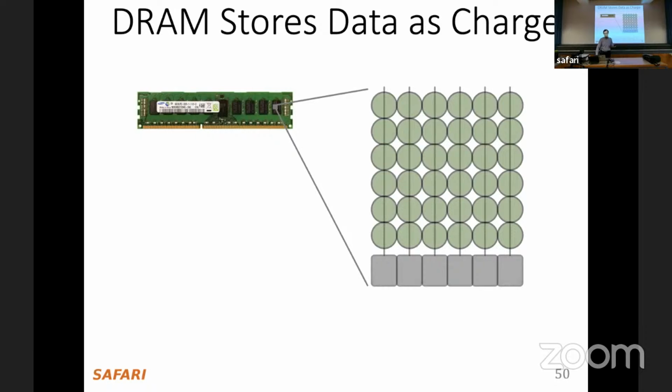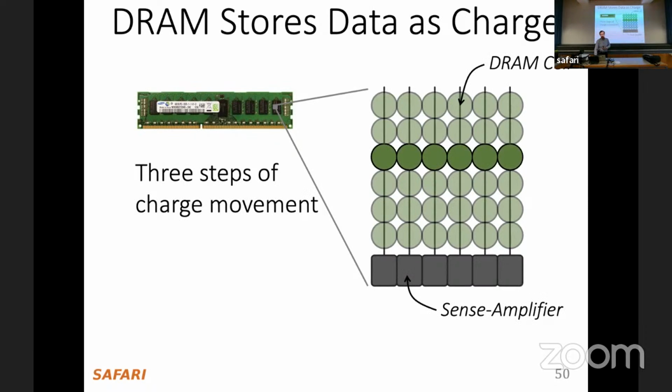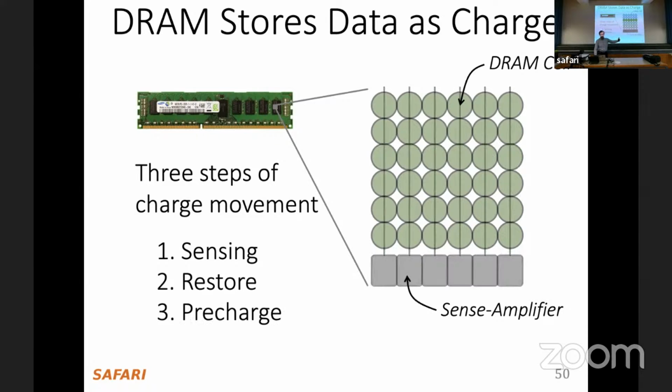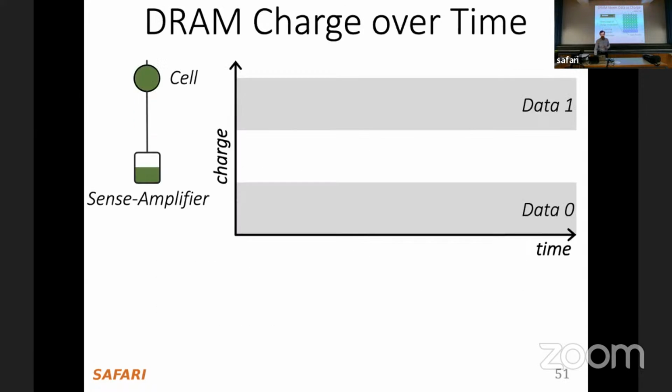We've seen that DRAM stores data as charge, and we've also already seen that everything is charge-based, right? You activate a row, charge gets shared, you sense the charge in the sense amplifiers, and the sense amplifiers restore the charge. So these are all steps that take time. You need to sense the charge when you do the activation first, and then you need to restore the charge, and then you can precharge, basically. These are all things that take latency.